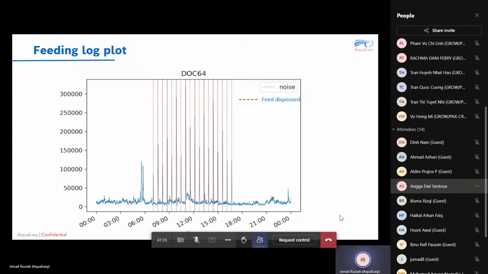Yes, so far in the model we combine all the data we have, Vietnam, Indonesia, Singapore, because actually we don't have enough data types. But your idea is our future plan. For example, Vietnam will have Vietnam curves, Indonesia will have Indonesia curves. I know Indonesia is very big, maybe different islands will have different curves. And also maybe the feed type, from like Grobest or from CP, we can also plot this curve, but the first thing is we need to get data. That's why we hope the farmers can use the Aqua Easy app. We input the data, then we collect data, then we can optimize the feed. Okay, I see.